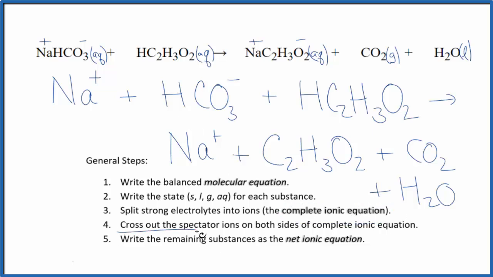Now we're going to cross out spectator ions. They're on both sides. So I can see here in the reactants, I have Na, and in the products. Get rid of that.